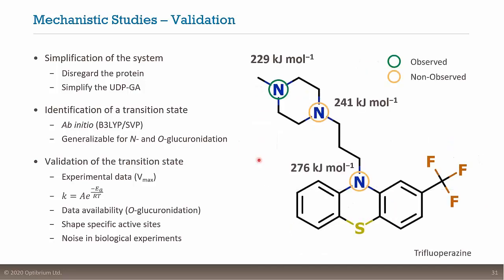Unfortunately, we didn't find enough molecules which are very similar for N-glucuronidation, so we did something similar to what we did with FMOs. I'm going to show you one example here. And as with FMOs, with this example at least, the activation energy of the experimentally observed site of metabolism was also the lowest. Now I should say that this is not the case every time, but in most cases it is, and it should be corrected by the steric and orientation factors, as Matt already pointed out.